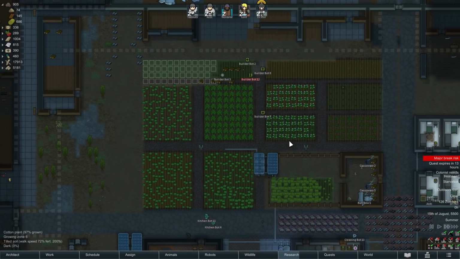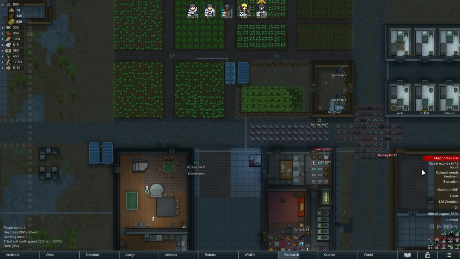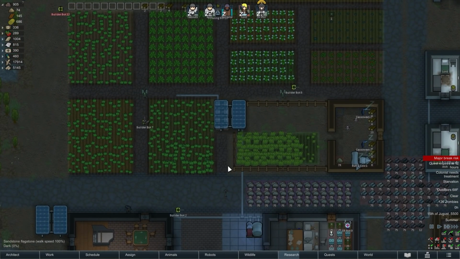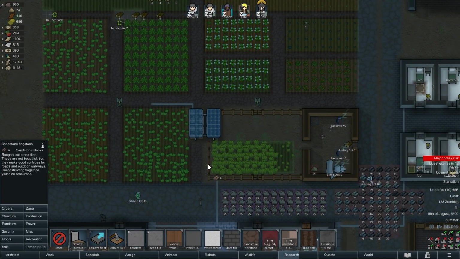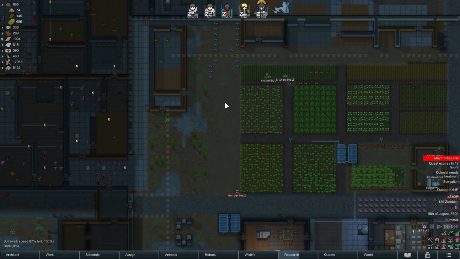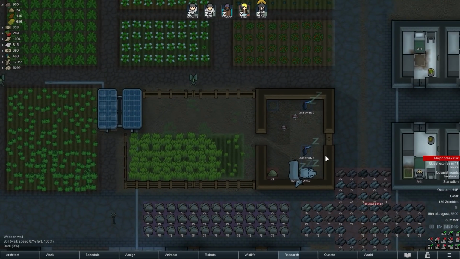Okay, well that's good because that means we'll definitely have that, but we've got to get the terrain rehabilitation done first before I can do that. But yeah, I'm very, very happy now that I know that's there. I don't like the way this looks, but I guess it is what it is for now. Over here can be more farm area. I might do something different.